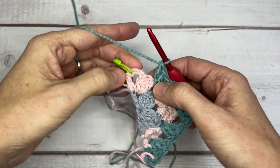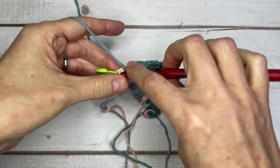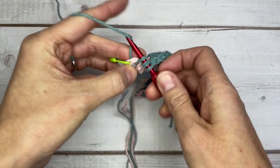Three. And right into our final chain space here, we'll go three double crochets.